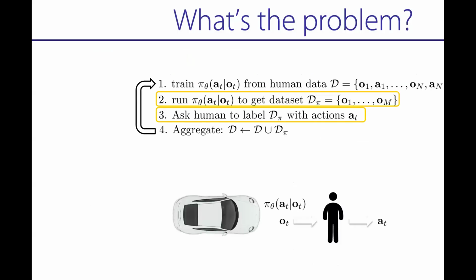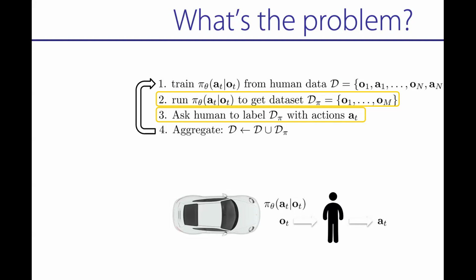If you look at the Dagger loop, there are two things that are kind of annoying. The first is that you have to run your policy. You never want to run your policy in the world, especially if it's going to do unsafe things, like crash into a wall. You really don't want to run it in the world. The second is that if someone showed me a video of a car at different spots and asked me to label how I'd move the steering wheel, it's pretty awkward and very hard to do in practice. Right? So it's pretty hard to get humans to go back to those observations and provide actions.